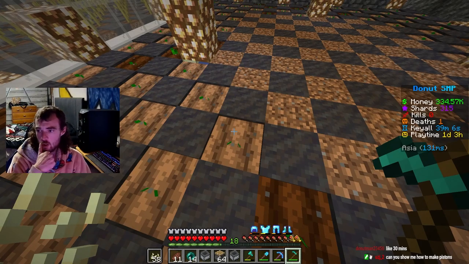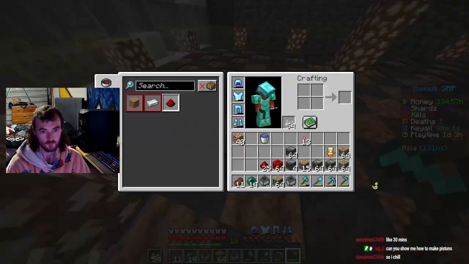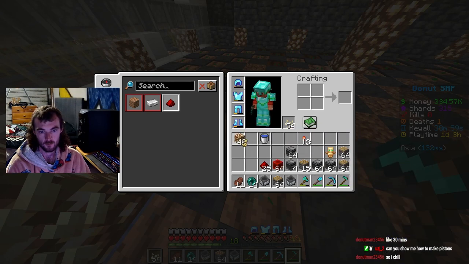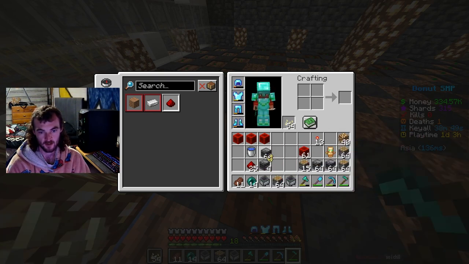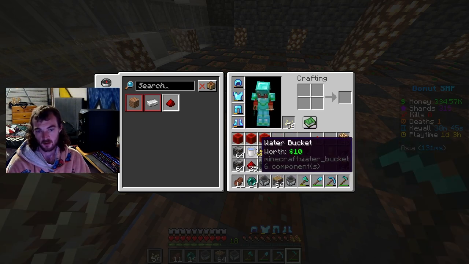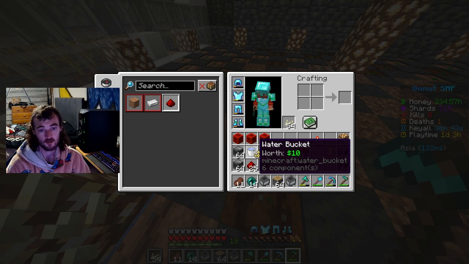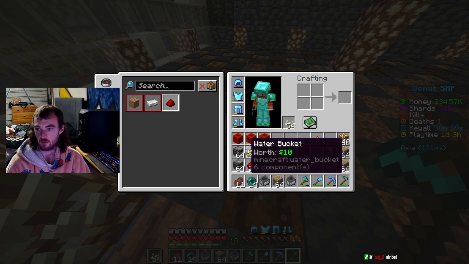Can you show me how to make pistons? I can do that, my man. Okay. This is wood. This is redstone. This is iron. And these are cobblestone. This is wood planks. This is iron ingot. This is redstone dust. And this is cobblestone. That's how you make a piston.